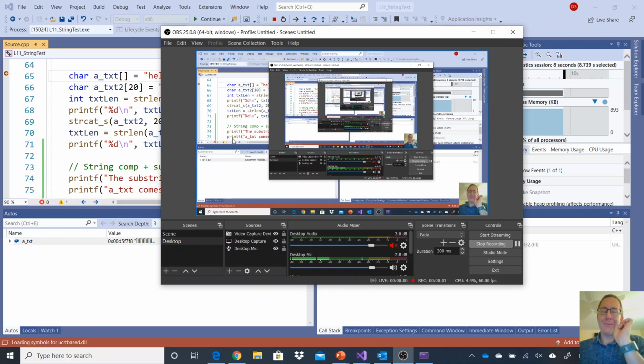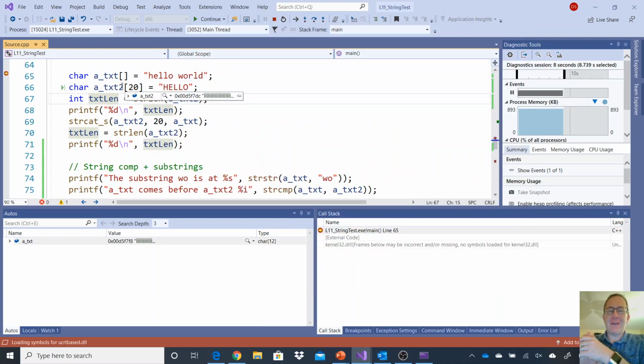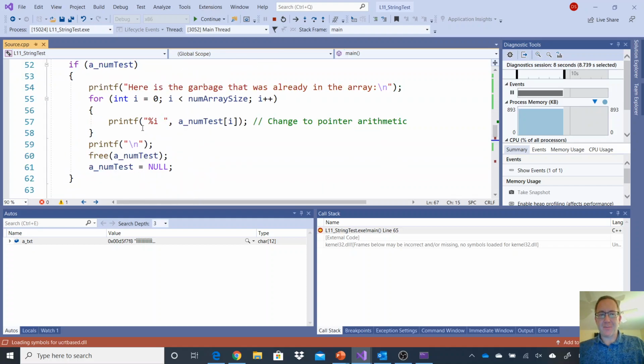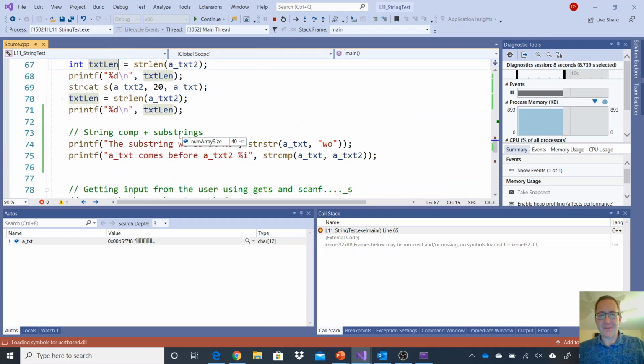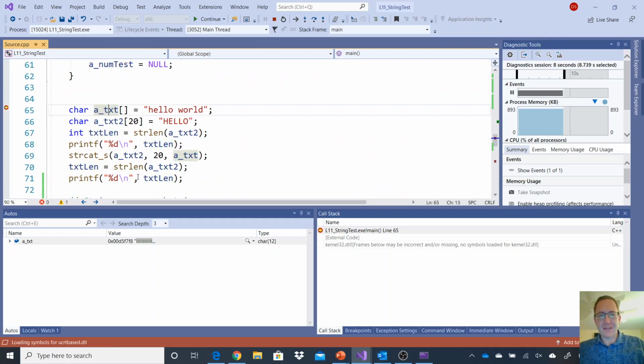Hi everyone. Promise, last lecture on strings. I thought I was going to combine both together, but I actually broke it into two parts. I want to show you this in Visual Studio just to get a feel for things. I already have it running right now because there's a bunch of other text that we're going to go over when we do malloc and calloc and all this kind of stuff. But for the time being, let's look at what we have here.